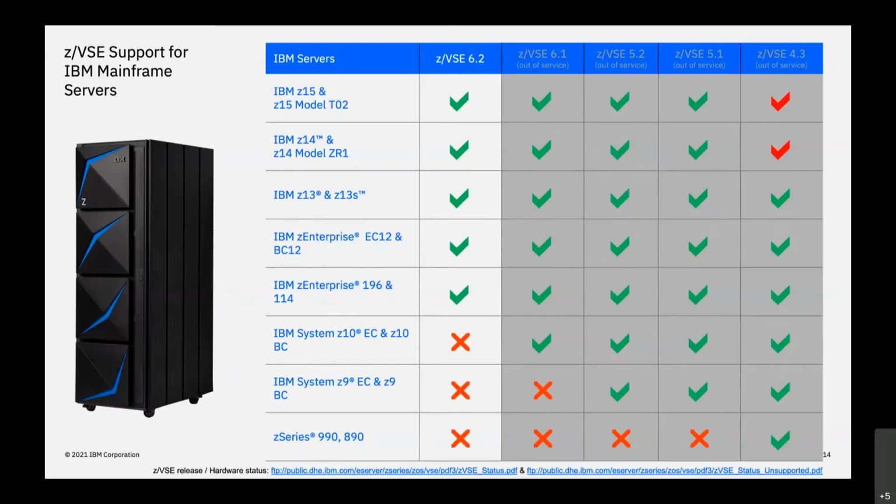I talked about our latest box on the last slide, but I also collected our old releases and the ability to run on the different hardware families in this table. So as you can see, z/VSE version 6.2 runs on z114 and z196 or newer. And also please be aware, version 6.2 is the only release in service. We do not offer service extensions for version 5 anymore. The out-of-service releases will also run on the z15 and z15 model T02. Just version 4 has some limitations, as for example, it just runs as a z/VM guest and not in an LPAR.